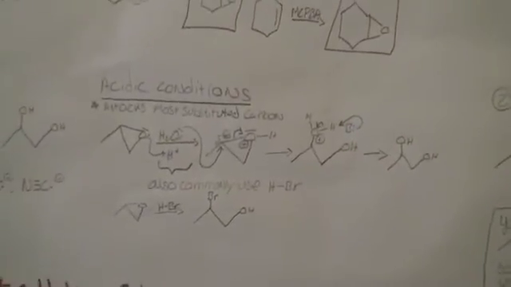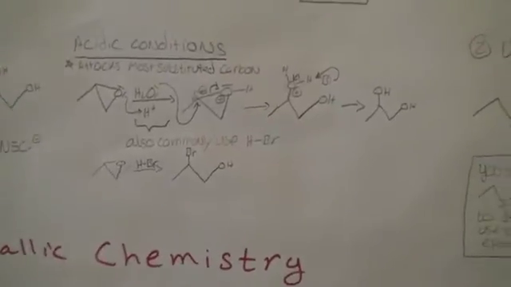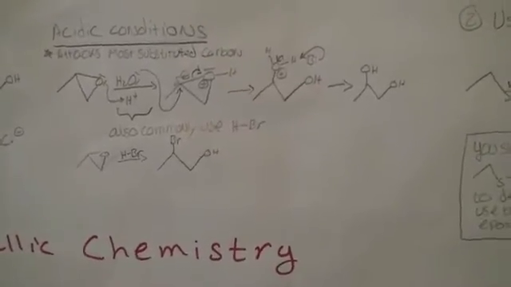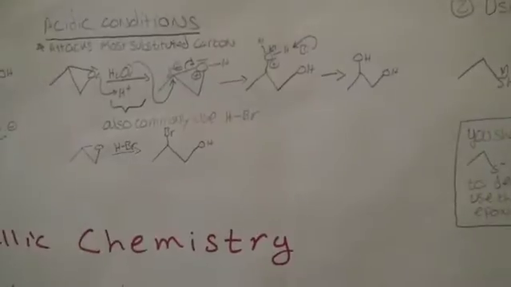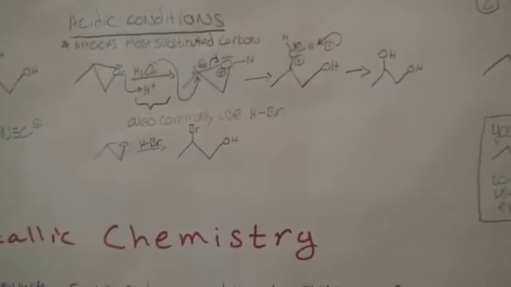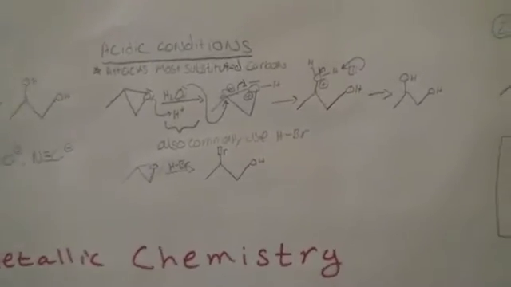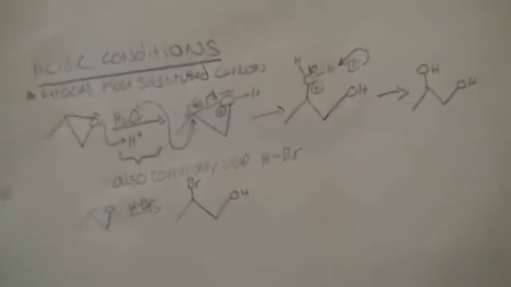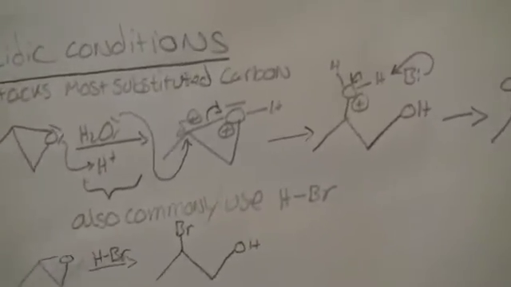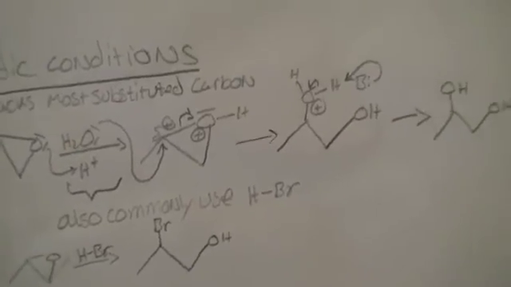Under acidic conditions, it's a little different because the first step is that you protonate the oxygen. When you protonate the oxygen, it causes a positive charge to be on the oxygen, which will have an effect on the electrons in your alkoxide. Carbocations are more stable when the carbons on are more substituted. Same with partial positive charges on carbons. They're more stable when you have a more substituted carbon.